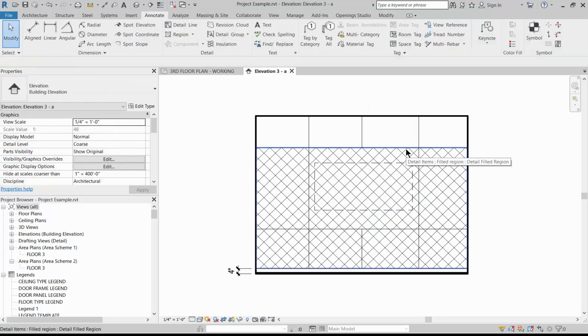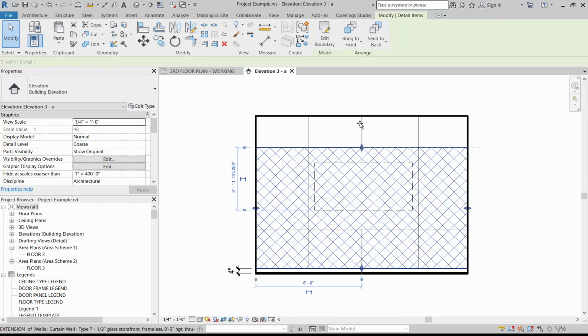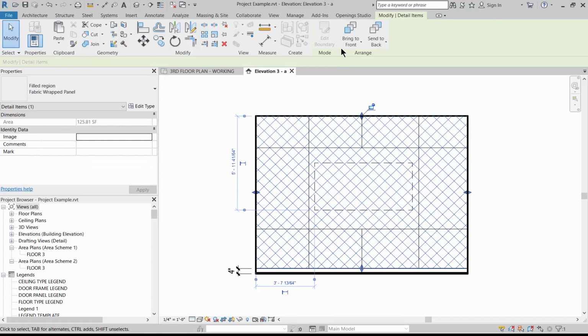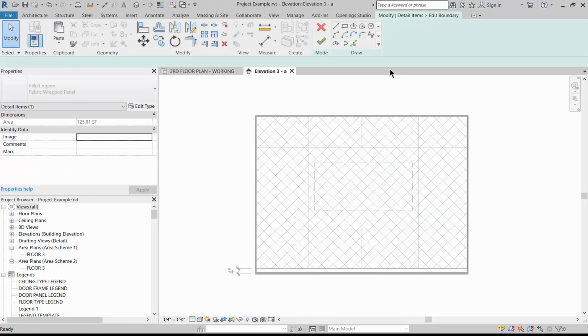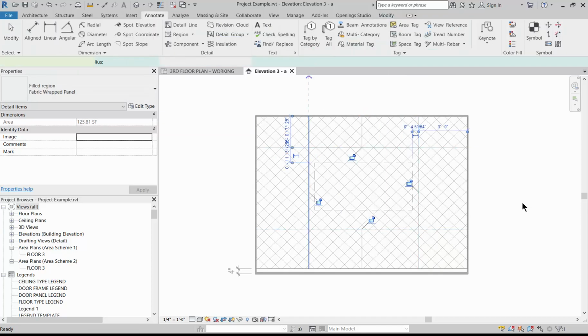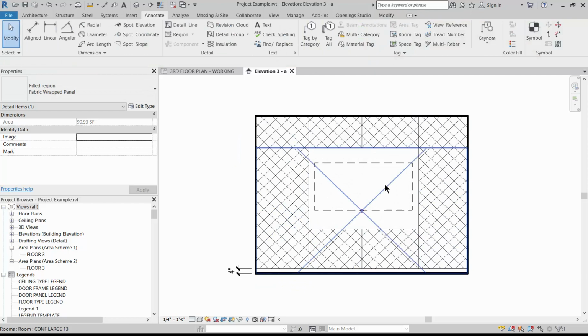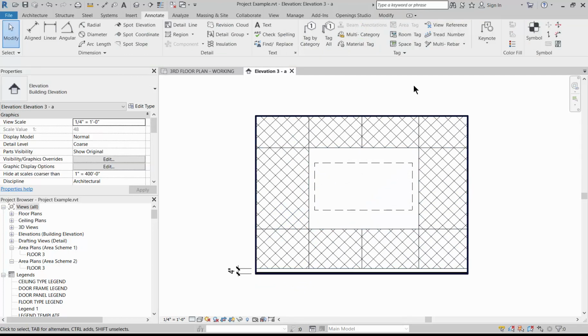And then I'm going to adjust my hatch, my filled region, and create an opening. So now my equipment, my TV screen, is set within the acoustical panels, but it's not definitely on top of the acoustical panel where I would need to be cutting something.